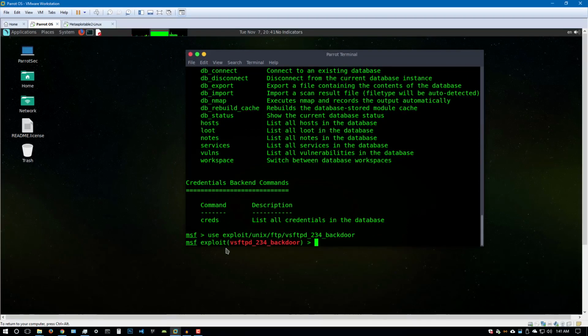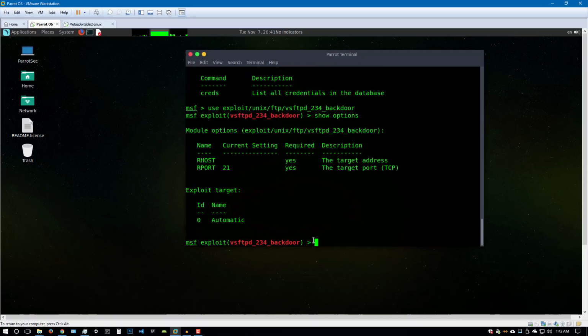And as you can see, it's going to automatically detect that this exploit is correct and it is a valid exploit. Now, what you can do is you can show the options. All right. So show options, and essentially this will show you the options that you can change and configure according to how you want the exploit to run.